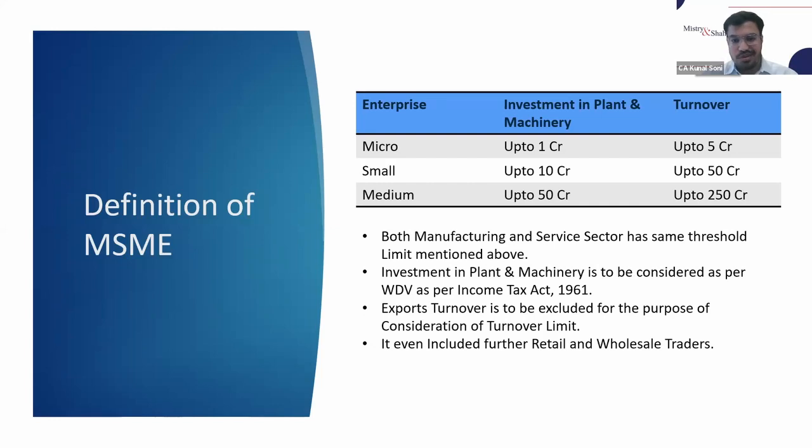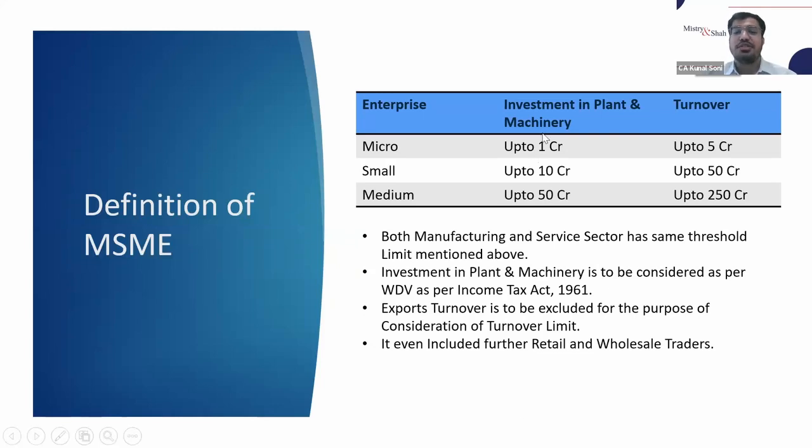Now, first point would be whether these retail and wholesale traders would be considered for the purpose of 43BH. That is one of the points which has not been mentioned specifically anywhere. So taking a conservative approach, currently we need to consider the same under this particular clause, and we need to comply with the same.